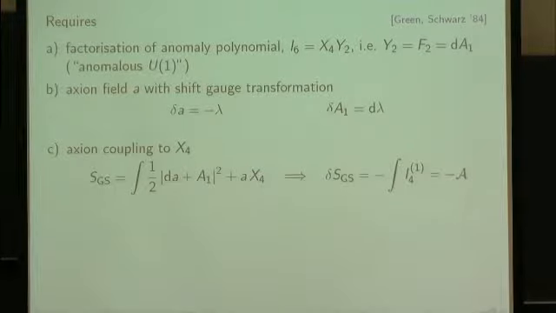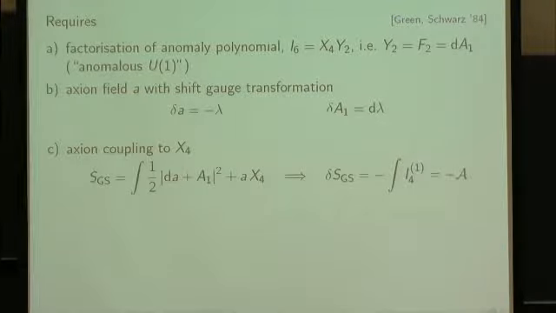So in 4D, you can say there's always one anomalous U(1), and there's an axion field, which is a scalar, which shifts under the anomalous U(1). So if this A shifts by delta lambda, then the small a, the axion, just gets this shift. And then you get a coupling of this axion to this X4 field, and this together with this shift basically tells us that the Green-Schwarz action varies by the descent of the anomaly polynomial, which is just minus the anomaly, so this one cancels the anomaly you get, for example, via the Jacobian of the path integral measure.